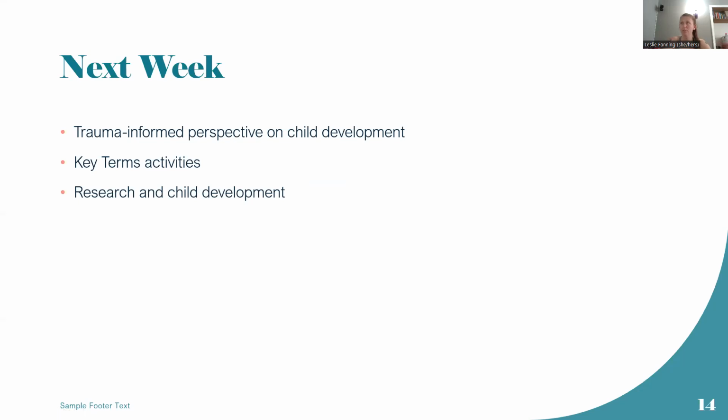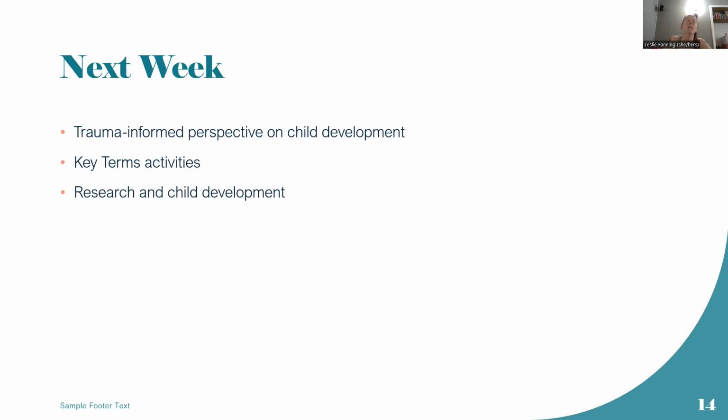So next week, I just wanted to preview. We're going to be talking, like I said, about the trauma-informed perspective on child development. It's very important. The book also highlights how trauma has become pervasive through the lives of all children. I definitely think that's true, even of my generation and current generations who are adults now, that we experienced trauma that we didn't understand to be trauma until we were adults. And I think if we can notice and address these situations sooner, then we're doing better as educators or as supporters of early childhood development.